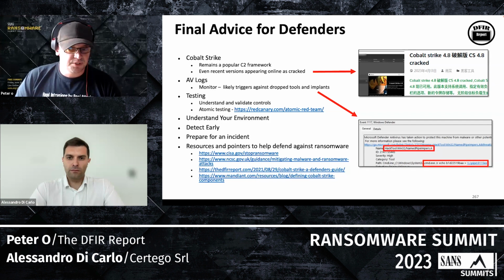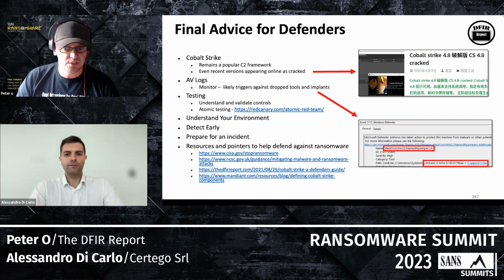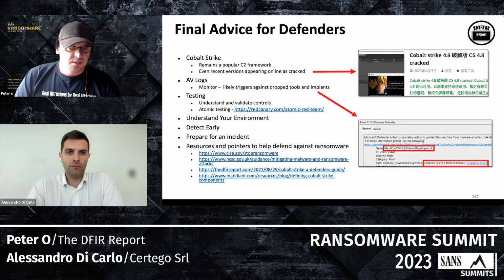Cobalt Strike remains a popular C2 framework. We see Cobalt Strike used extensively across our cases. One reason why it's still popular is likely due to ease of use. Operators know how to use the framework, and learning a new C2 framework in terms of configuring, training, and upskilling is quite expensive. Another reason is that, despite Cobalt Strike being fingerprinted and extensively analysed with detections, it's still not having an impact on ransomware intrusion operations. So if that does change, it's likely groups will adapt by changing the tooling and using alternative procedures.